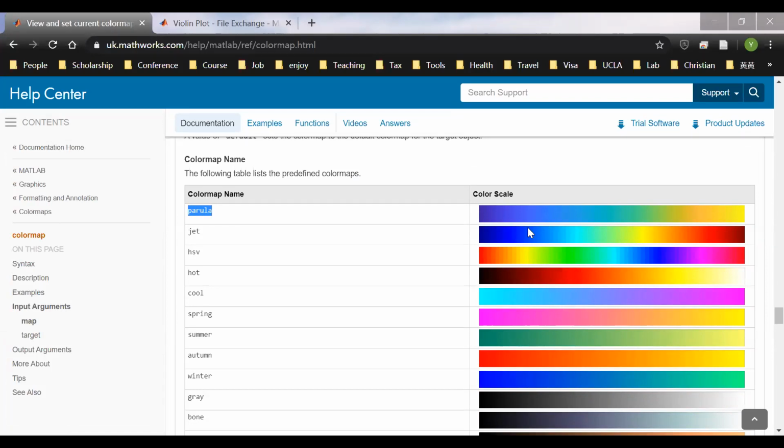If you want higher contrast, you probably use jet, so that all the values won't have similar colors. If you only want to show high or low, you probably use those others, which do not have very contrasting change across colors. So it depends on your preference.